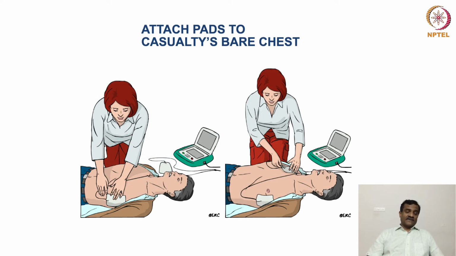It will say remove the patient's clothing, and then attach the ECG pads to the victim's chest. We need to remove the shirt because we need to attach the ECG pads. A conventional ECG might have 6 leads or 12 leads, whereas this has only 2 leads, and there is a pictorial representation as to where to attach them. One is at the left side near the apex of the heart, the other is diagonally opposite near the shoulder on the right side. There might be pictorial guidance on the pads themselves.